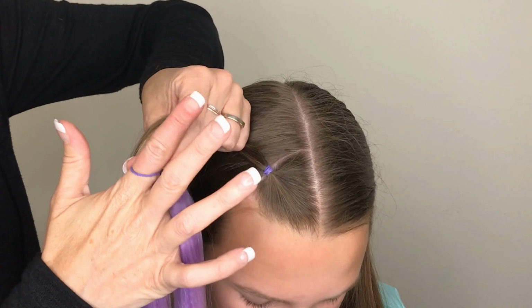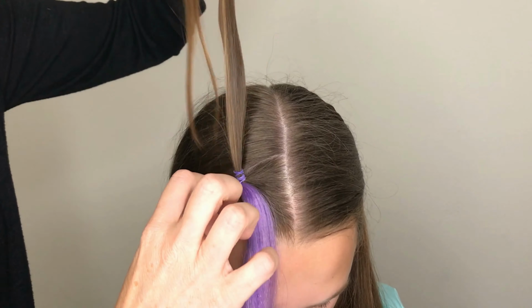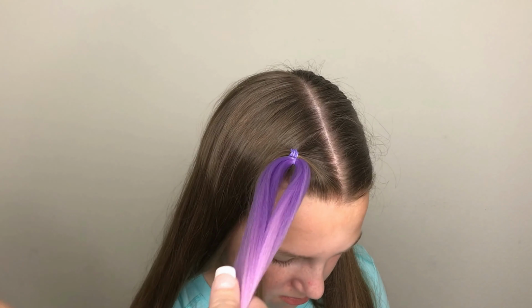All right, back to the braid. I'm gonna go ahead and reattach the Kanekalon hair to the ponytail like I did before. And then next, you will wanna divide the Kanekalon hair into three parts.